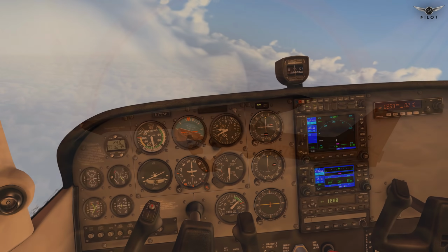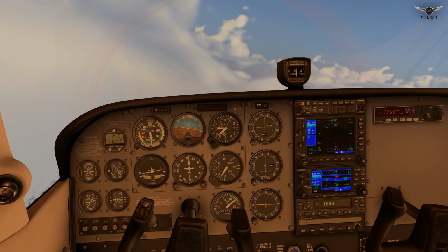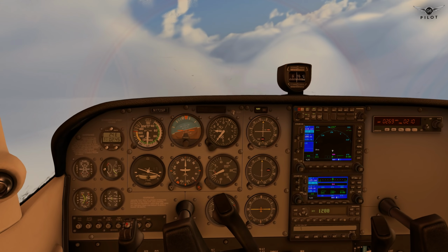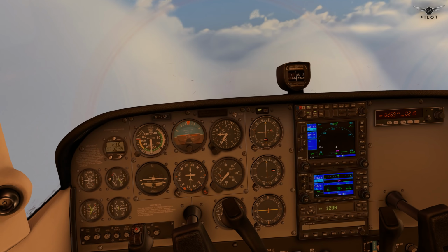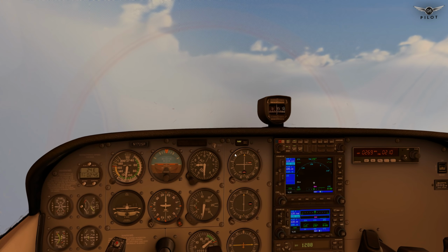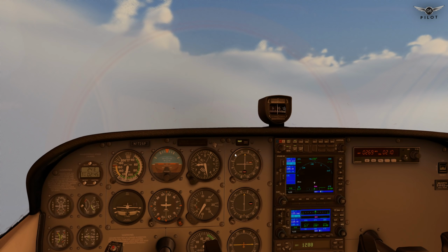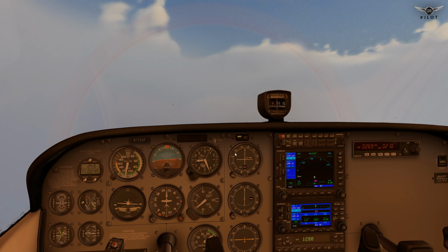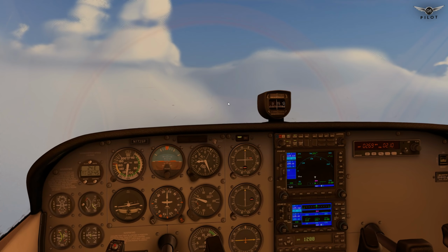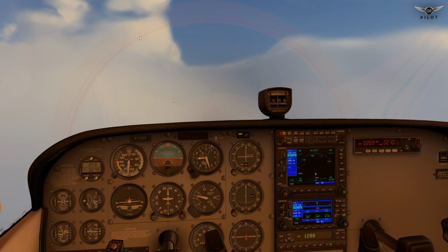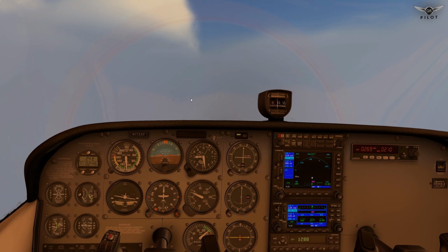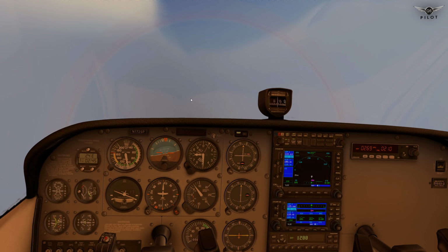Very, very nice indeed. We're going to pass through a few clouds here to look at the cloud effect, or the fade effect as we move through the clouds. Again, the scene is a nice scene, and as you can see, going through the clouds is very, very smooth. The fading effect is done quite well. What I don't like are those pixels. They look just terrible, and something definitely needs to be done. I'm not sure if everyone experiences this, or if it is something indigenous to my machine, but let me tell you, it looks awful, and that needs fixing for sure.